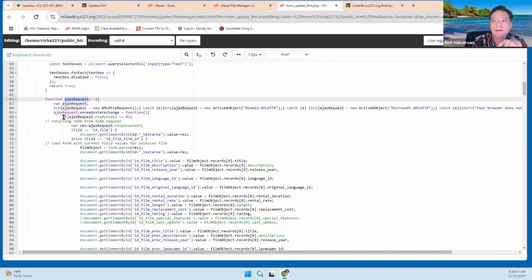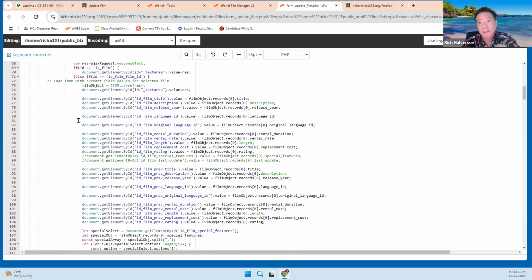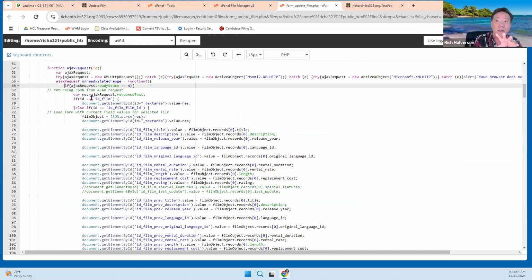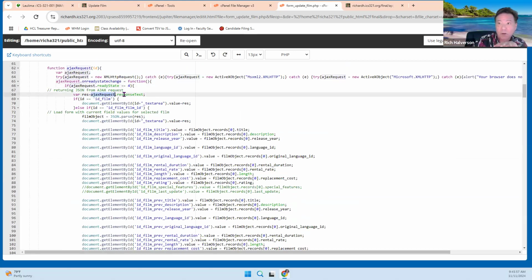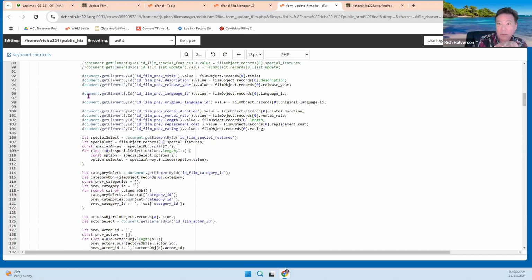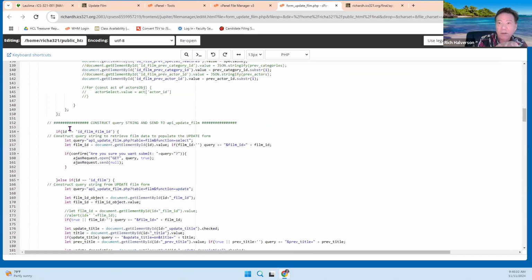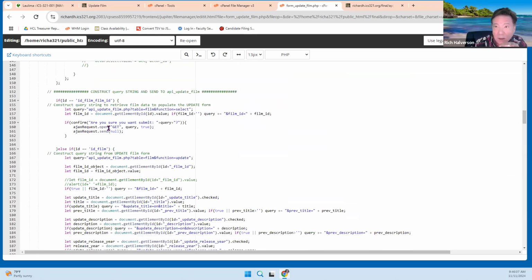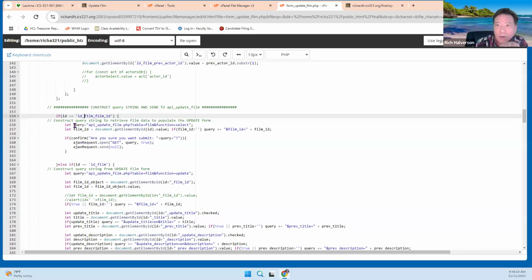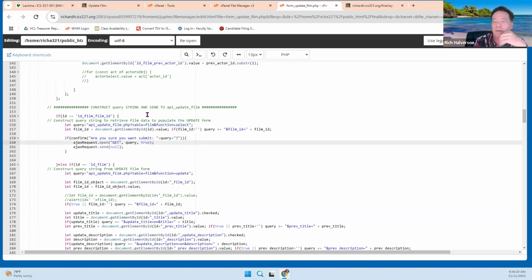But the first part is the response back from the server. This does an AJAX request, and then the response comes back from the server, and this thing processes the response from the server. And this, I'll talk about this in just a moment, but down here in this JavaScript function, or this method, this is where we set up the query string to do the AJAX request, and that's what queries the server.